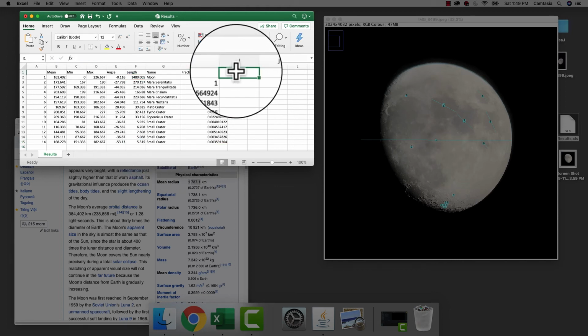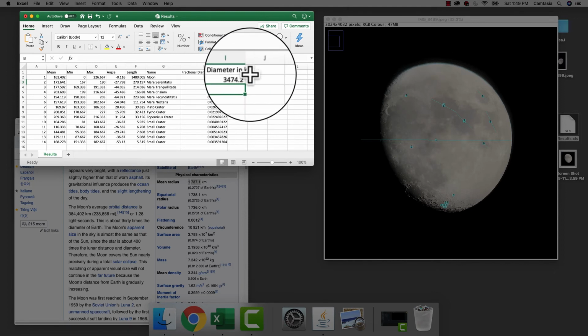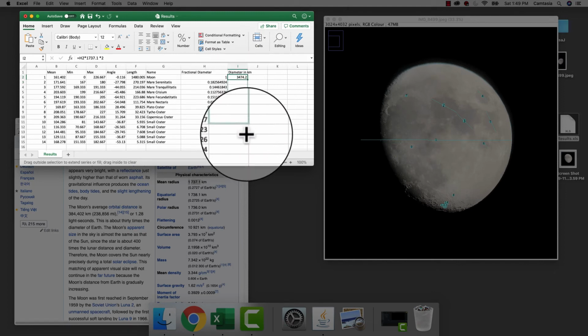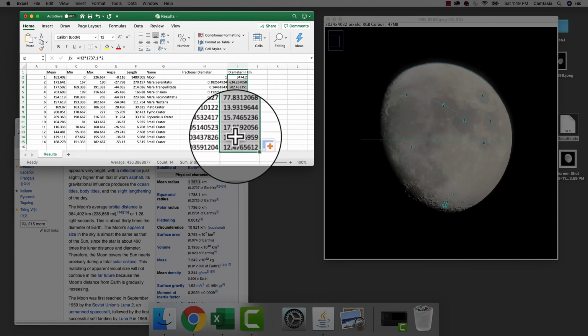I can turn that into diameter in kilometers by making it equal to whatever that was, times 173.1. That's just the radius. So I'll multiply that times 2, and I have the diameter of the moon in kilometers. I drag all those down, and I can see what their diameter is in kilometers as well.